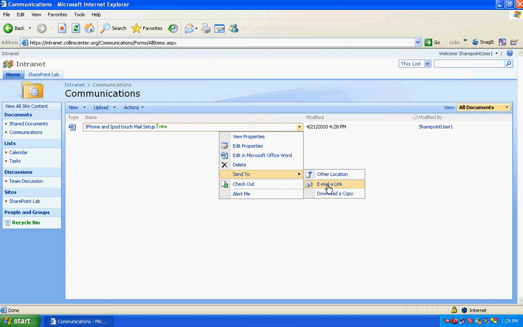One added feature also is that with SharePoint and going with a collaboration directive, this will allow everybody to work off of one document rather than emailing back and forth the latest revision. And then finally, Alert Me allows you to configure a document so that anytime there's any change or anybody checks out a file, an email notification is sent to whatever parties you specify.